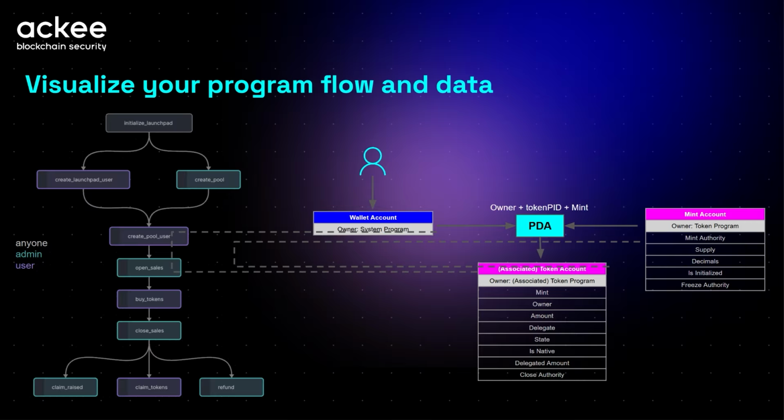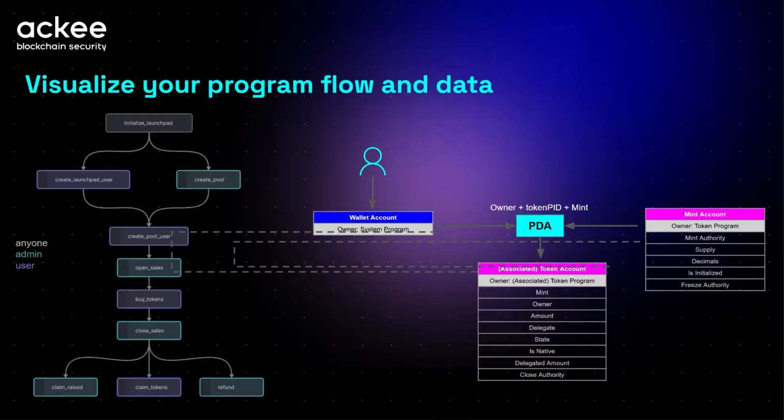You can also test it, for example, in your tests. And which is also important is really the flow and the sequence of the instructions, because you can directly see here that, for example, you cannot claim tokens before a sale is closed. And this is also very good for testing, to have some visual clue, because then you can directly see that you should test that tokens cannot be claimed before the sales are closed.